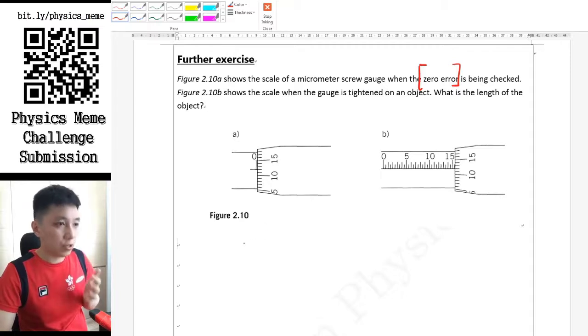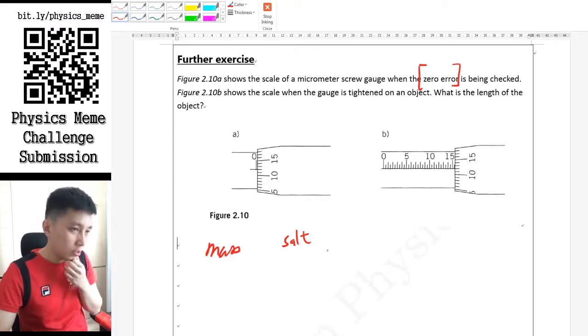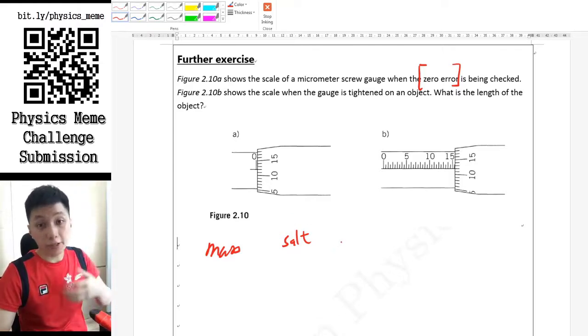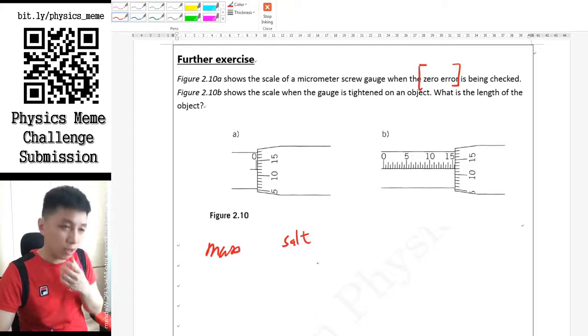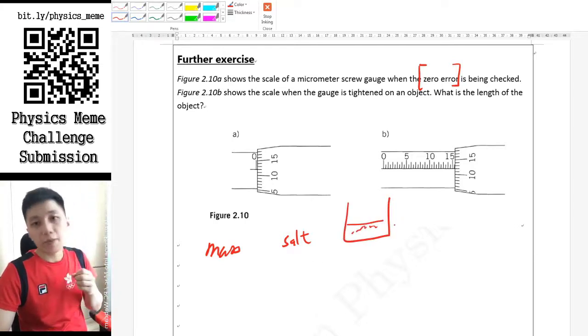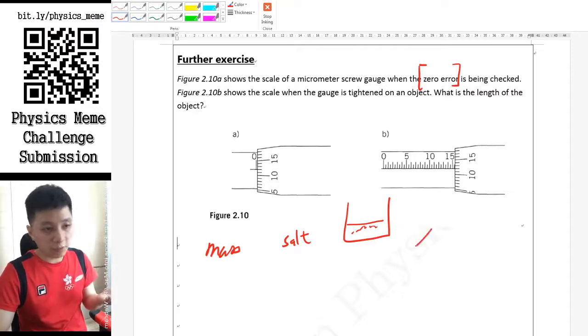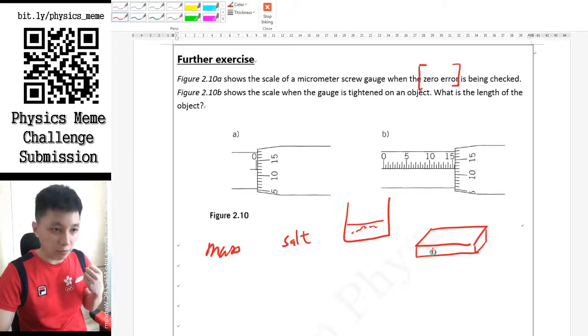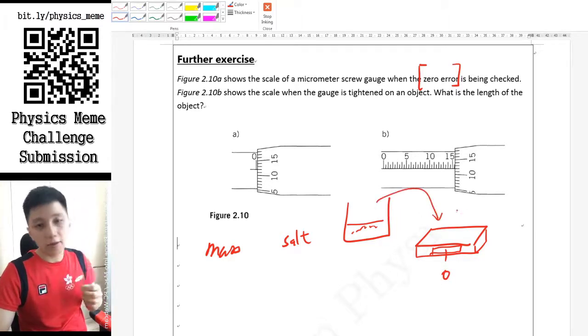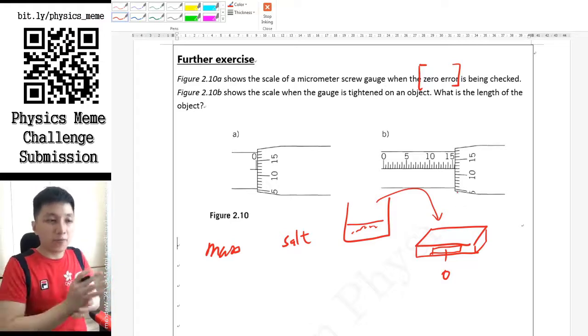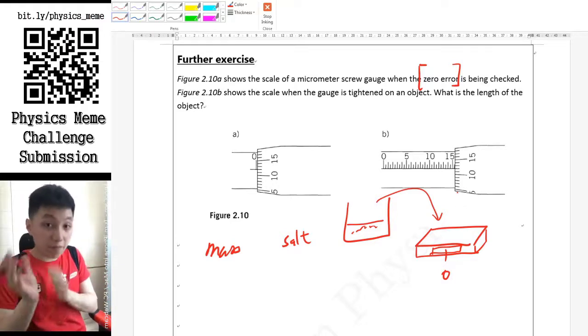Let's say you want to measure the mass of a spoonful of salt. So what you do is you probably have a container, a beaker for example, to contain it. So you have a beaker with some salt inside, and when you measure the mass, of course, you would probably use an electronic balance. Okay, so there will be a reading on top of it. Say at the beginning it is 0, and then you simply put the whole thing there, then you make a mistake because you are also measuring the mass of the beaker as well.